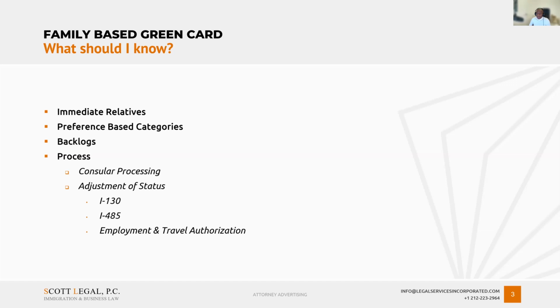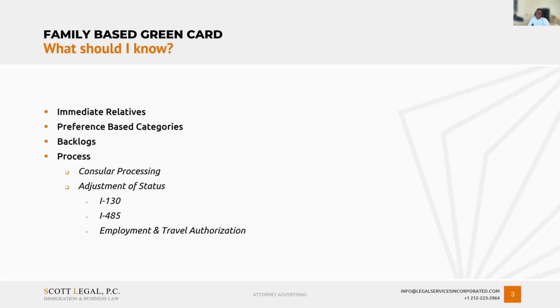So there is always going to be delay, and you have to look at the visa bulletin to see exactly what that delay is. Keep in mind that this policy exists on the employment-based side too. When we talk about the employment-based categories, we will also see that in a number of instances there are delays because the green cards have been used up. It means that the benefit associated with the green card or with filing is going to be delayed, and we'll talk about that more as well. Those backlogs are important to keep in mind, because you have to make sure you're maintaining some type of underlying visa status in order to stay in the United States.